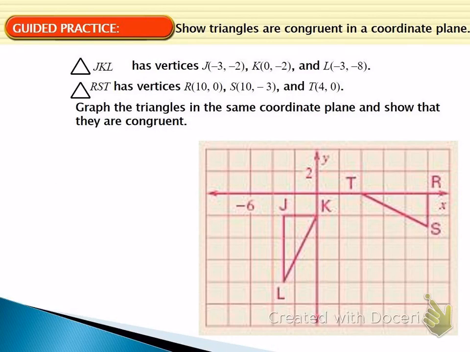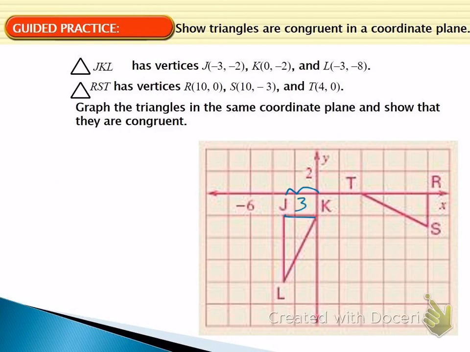Now, the first thing we have to remember is the ruler postulate. The ruler postulate says that for a vertical or a horizontal segment, we don't have to use the distance formula. We can just count grid lines, basically, is what the ruler postulate allows us to do. So, for example, if I wanted to find the length of JK, right here, then I can just count the grid lines and pay attention to the fact that the grid lines are scaled by 2. So from K to J, I'd have to go 2 plus a half, so 2 plus 1 is 3.